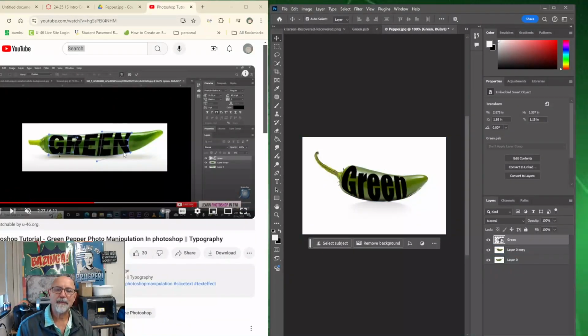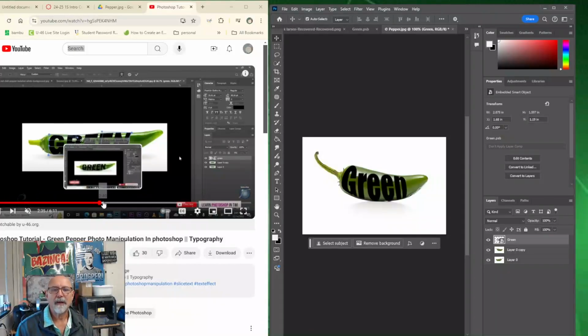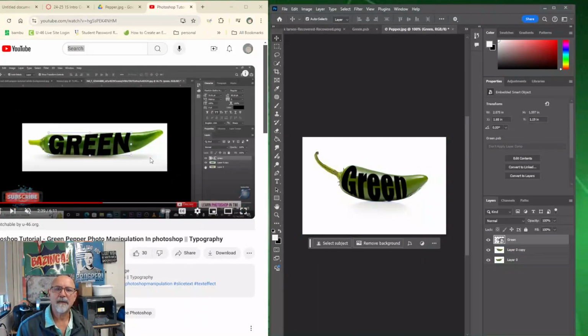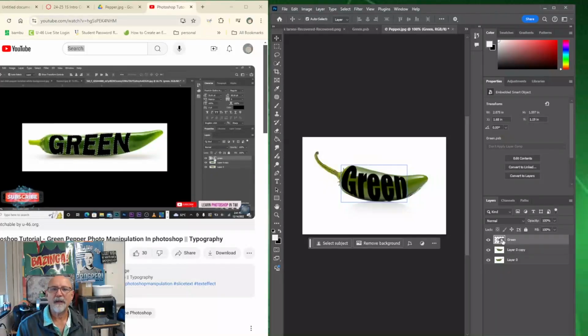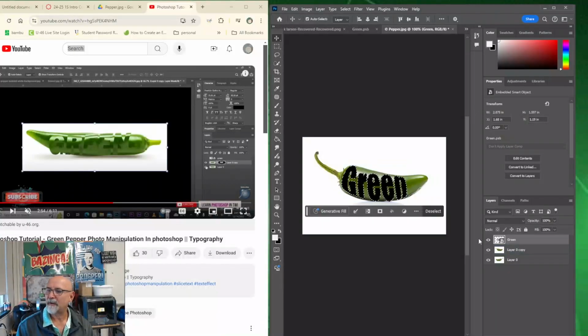All right, so he's got the object done. He's almost done with the object. We're working the object, okay? Now, his next step. He clicks OK. We click done. It's a little bit different. Okay? Now, he clicks on the smart object inside. We're going to make sure that we click on that. And we're going to say select subject. Okay? Is what we want. We're going to make sure we're there. We got the select.